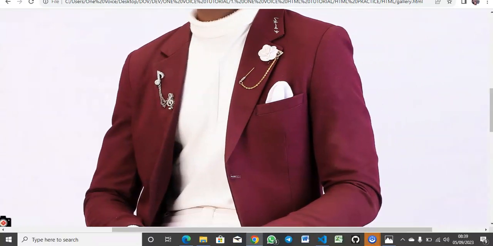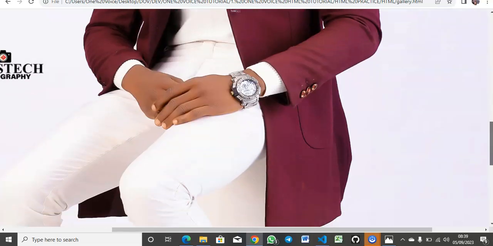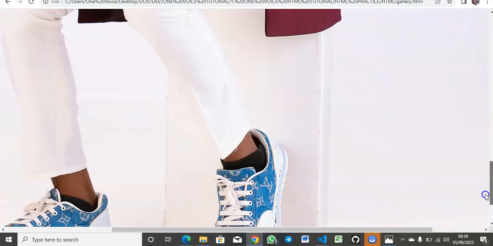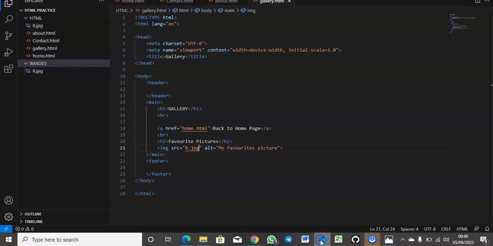Now there are quite a few things that you can do to your images, some CSS styles, but I'll just give us an intro to a few of them. All right, this is the image. It's obviously too big. I'm going to show us something that we can do to adjust the size of our image. But for now, that is one approach. You can do it this way, directly from the folder.